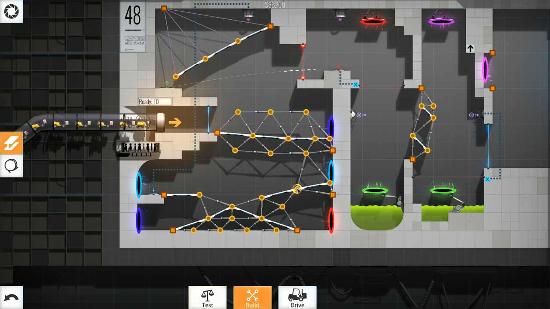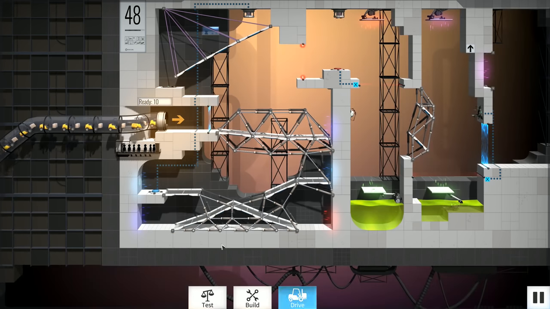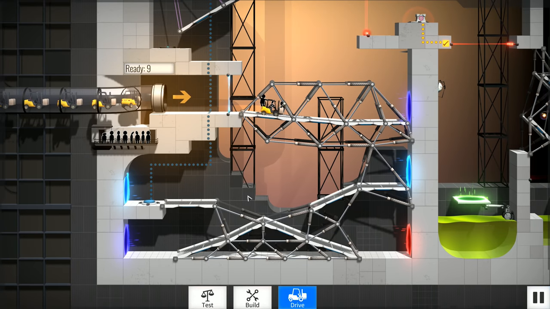Oh my god. Okay, I'm going to need to make that flatten out a little bit just to make sure he doesn't skip. And then, there we go. Hopefully we can still hit that. Can we still hit that? Hopefully we can. Let's see. But he skipped over the button!